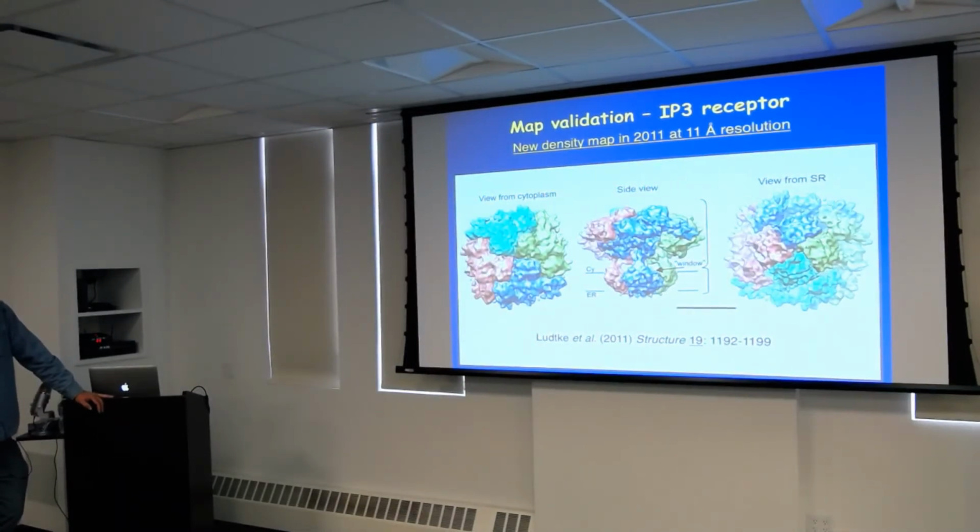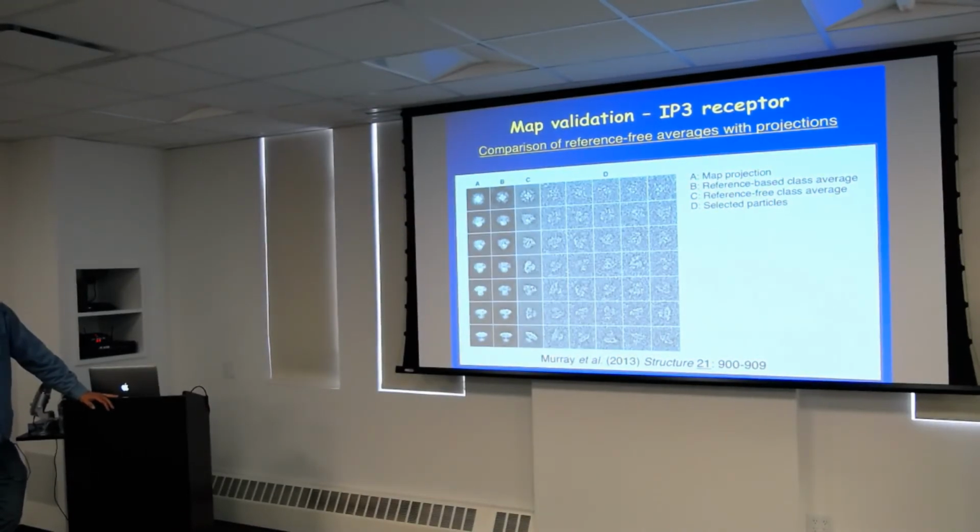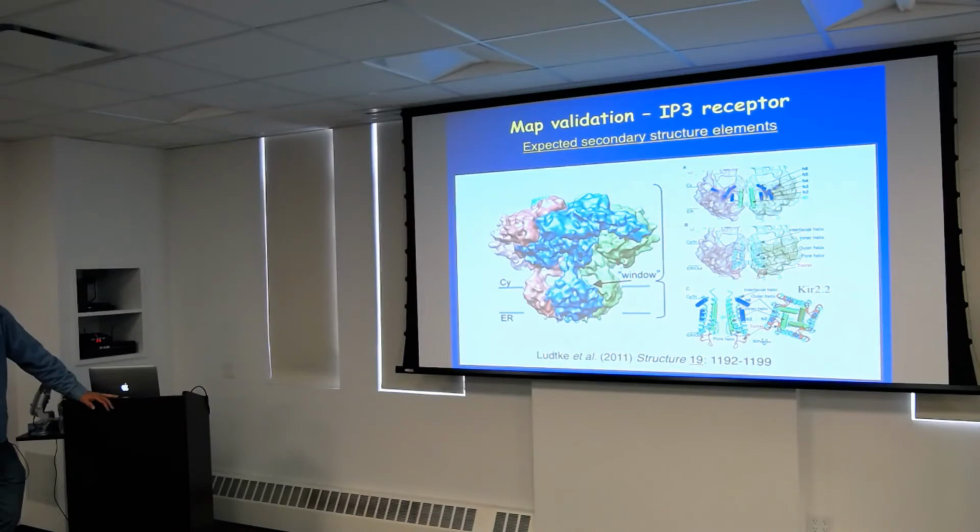So when they published this one, they did a lot of map validation. For example, they tried to find secondary structure, and although the structure is at 11 angstrom, certain areas have higher resolution, so you can actually start to see alpha helices in the transmembrane domains. So you see what you expect. This is a cation channel, a calcium channel. So it's similar to potassium channel, so it should look kind of similar to KcsA. And so this was kind of correct. What you expected to see, you actually did see. It's just inverted, though. Like it's upside down.